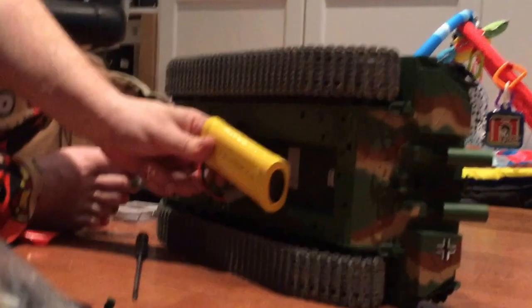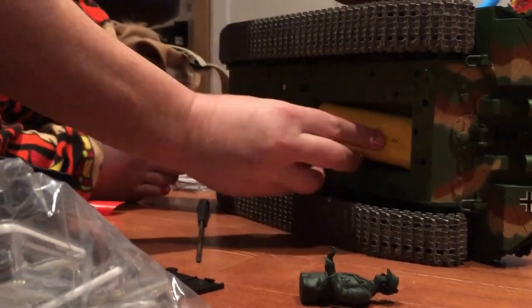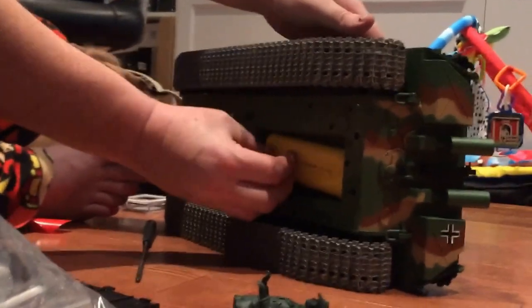Oh, I'll show you the GoPro thing. How long does that take to charge? I don't know, I put it this morning, so it should be relatively charged, I hope. Yeah. Okay.